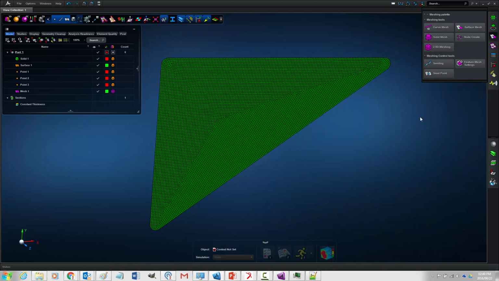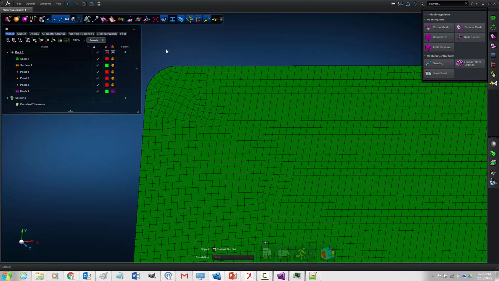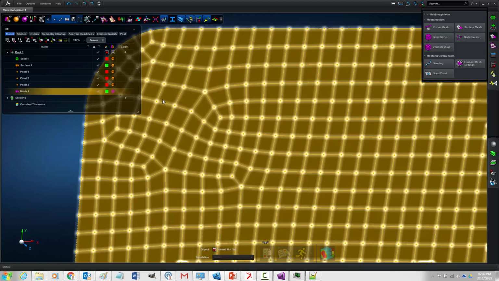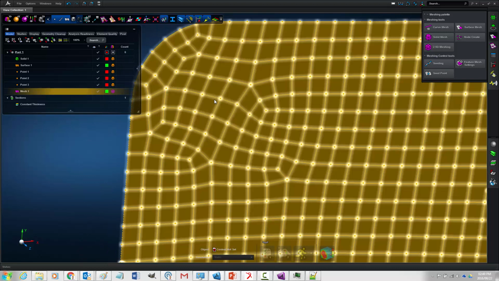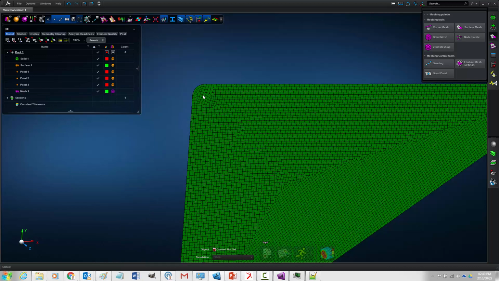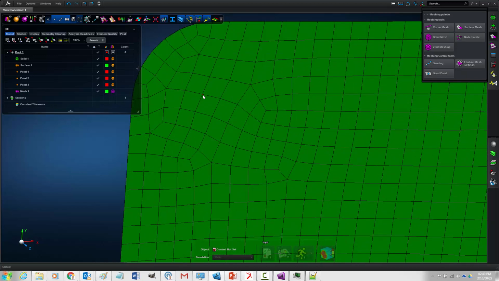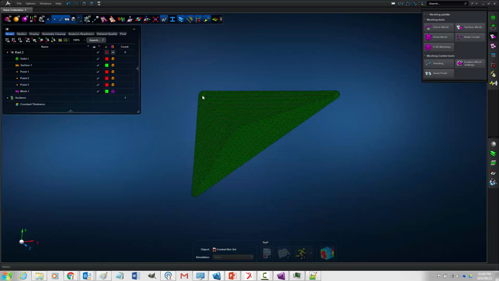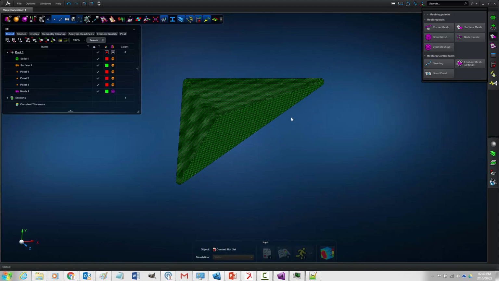So I'm going to stick with a refined mesh like this, and this is the mesh that I am going to export. Now when we get to the Patran side, it may not be that easy to identify which of these nodes are the ones that represent those interface points, and those locations are very important because we can't define locations incorrectly, otherwise our analysis assembly won't work so well.